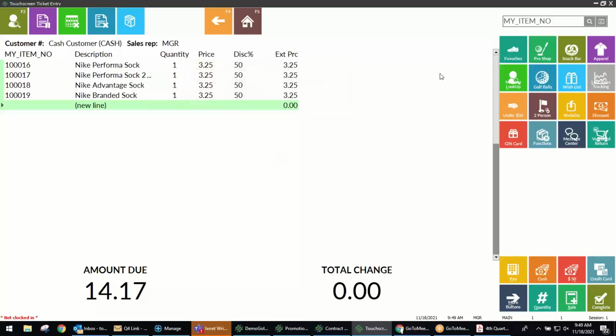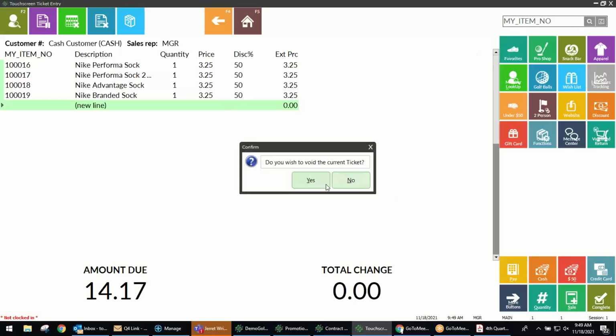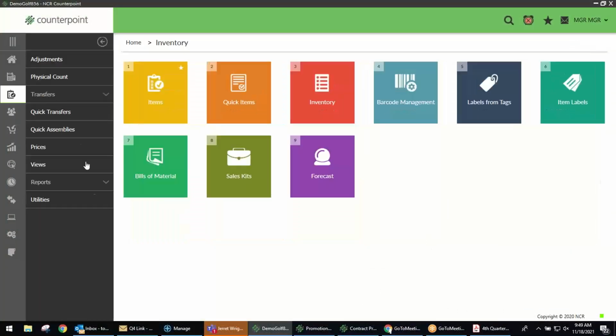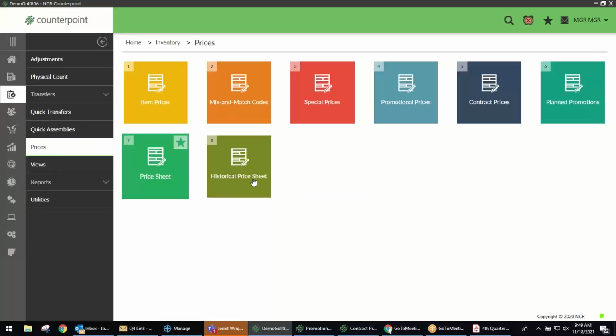So that's the most general sales, which was the first thing we went over. We just did 2 examples of BOGOs. Last thing, I'll just mention, I'm running out of time, so I won't do a full example of this, but I'll just tell you what it is because people ask about this. Under inventory prices, and again, these are the main ones, contract, promotion, specials. Sometimes people notice this thing called planned promos. Planned promos is just a utility to help you create a promotion, okay?